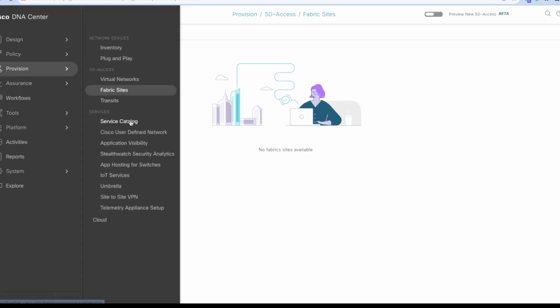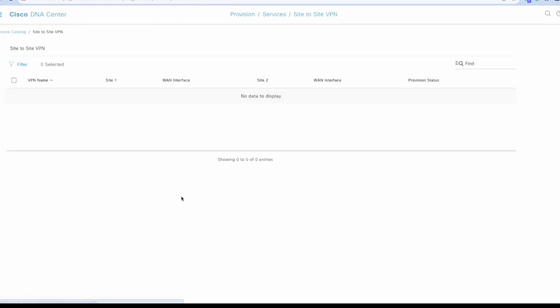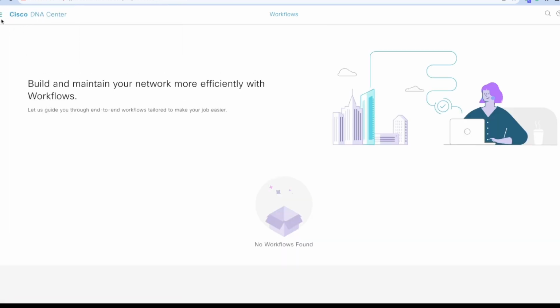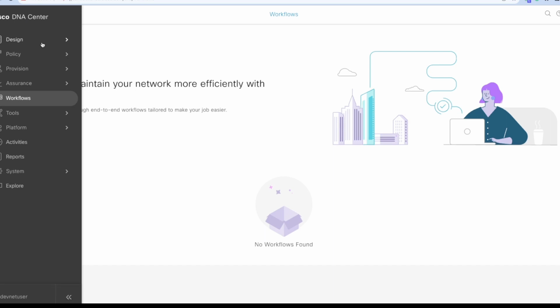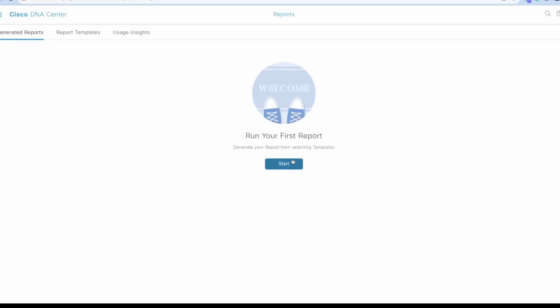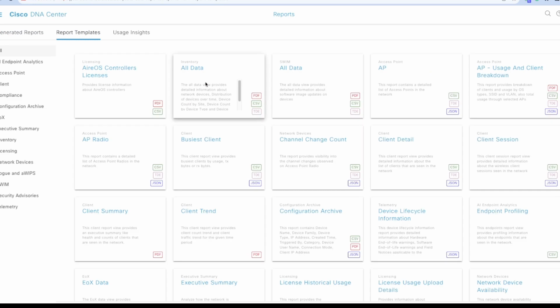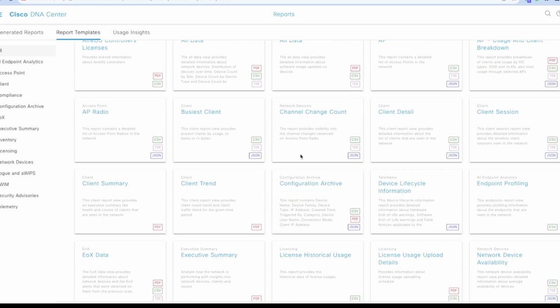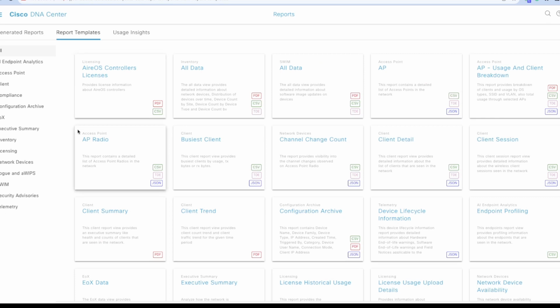Now, again, we're just going through this. We can look at different services like site-to-site VPNs, and you can start playing around with Cisco DNA Center and actually start labbing it up on your own completely for free. And Cisco has a YouTube channel that you can subscribe to that has training for this that says, hey, go to our DevNet box and we'll show you how to get some training on Cisco DNA Center. We can run our first report, and it's awesome. And look at all the things that we can look at. So it's pretty cool. So this is what software-defined networking is.